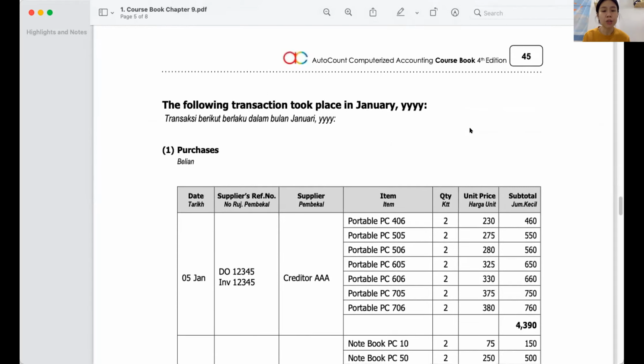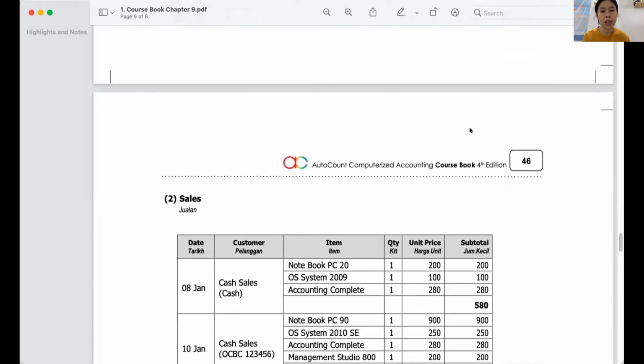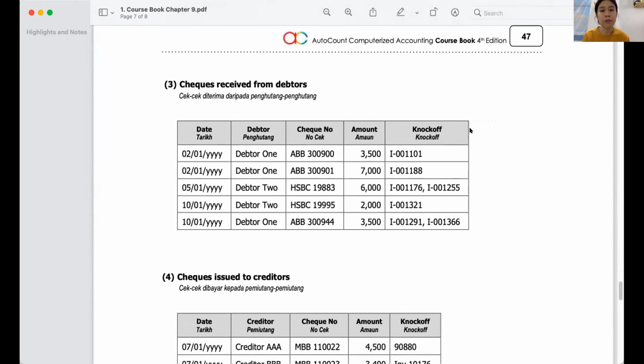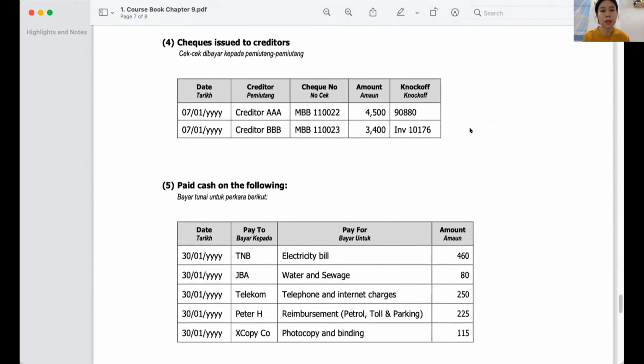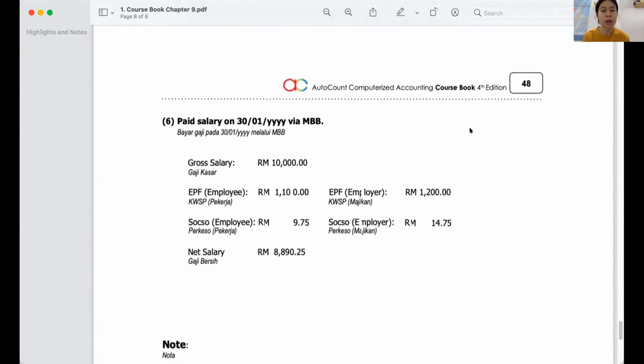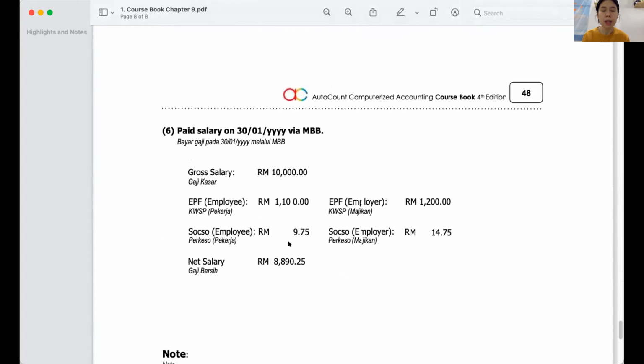And then the following transactions for the month: sales and purchase, cheques received from debtors, cheques paid to creditors. Okay, this one you can do. And also expenses. This one you may have problems with because you never tried payment of expenses. Actually, it's the same.